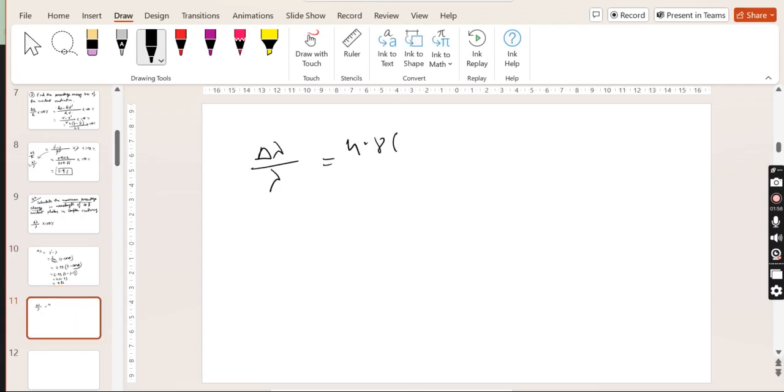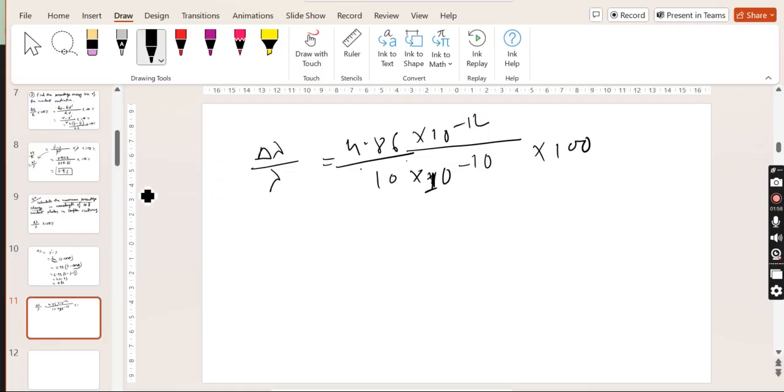It is 4.86 by, that is in picometer. Let's take it all into meter. You can also take it all into nanometer or picometer, but just take all those things in meter. That will be easy. Not easy, it's time saving. So that will be 4.486%.